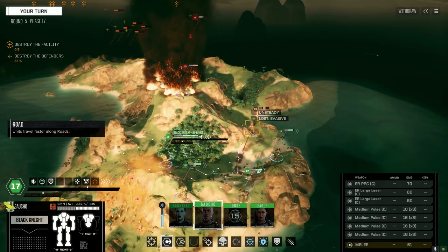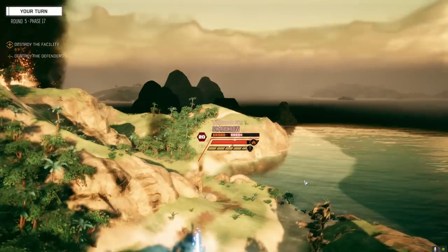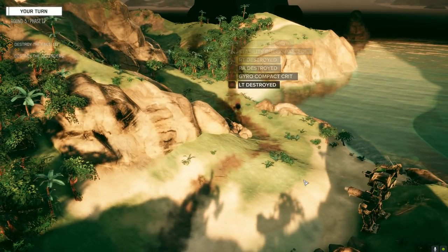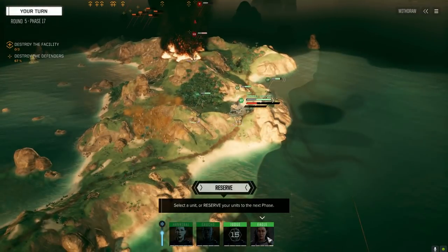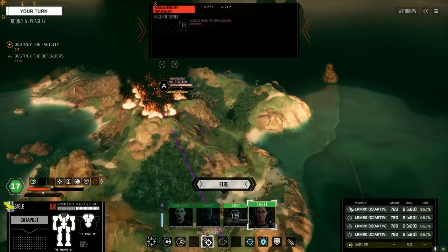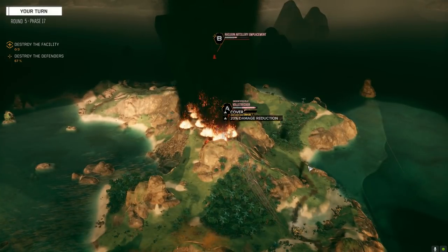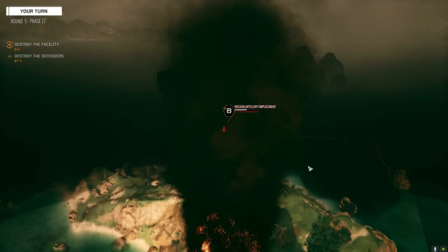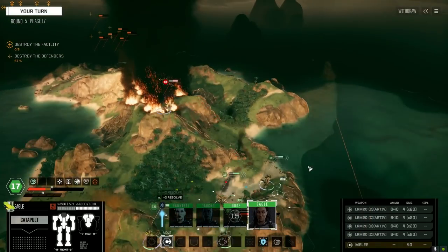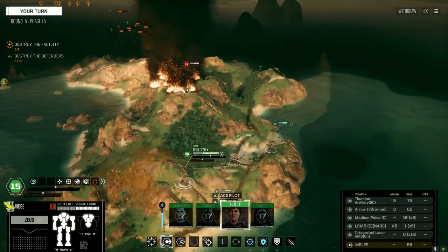Manda. Ooh. There's some pain. That's what you get for shooting at me, buddy. I want to make sure I get B, so let's just fire two at him and everything else to A. Just soften this guy up a little bit. Finish that turret up. One less turret. On my way. Good to go.